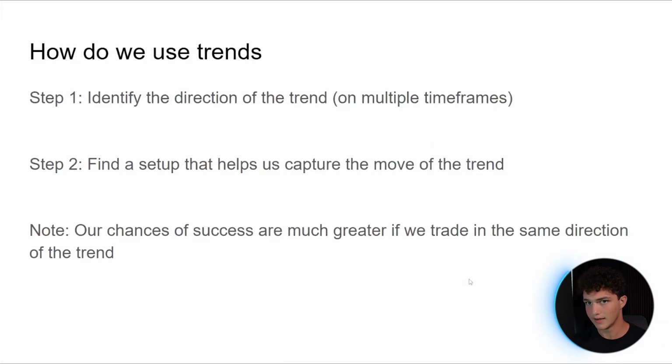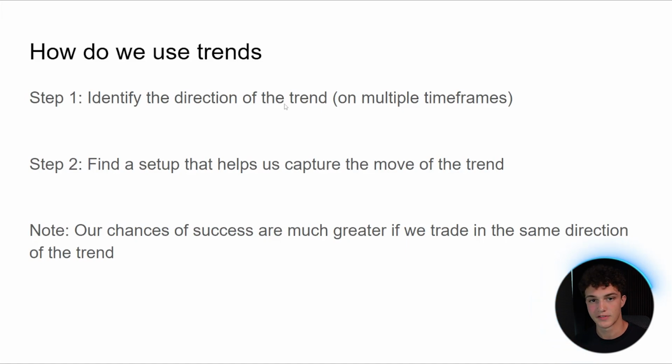So next, how do we use trends to our advantage to make us money? This is the whole point of trading. The first step when we look at the charts, before we even try to find a setup, is we want to first determine the trend. And it's really important to do this on multiple time frames. We don't want to just look at the 5-minute chart and find a trend on the 5-minute chart. We want to look at the 1 minute, the 5 minute, the 15 minute, the 2 minute, the daily chart, and we want to determine an overall trend that is on all of these time frames.